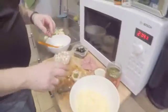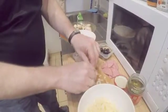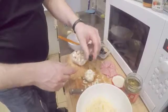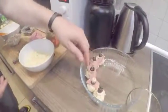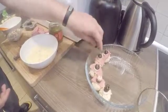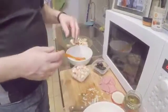Now we can do a similar thing without the meat if you have some guests that are vegetarians. So we're going to add the cheese on, and we're just going to take our stem, and since it doesn't have meat, it'll be pretty obvious, but just to make sure, I add 2 olives. And now we know 2 olives is vegetarian, olive underneath the stem is going to be without jalapeno, and if it has the olive on top of the stem, like most of them will, those are the normal variants. So we're going to get these in the oven after I finish prepping them, and then I'll let you take a look at them once we're finished.